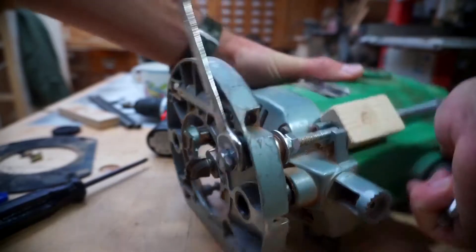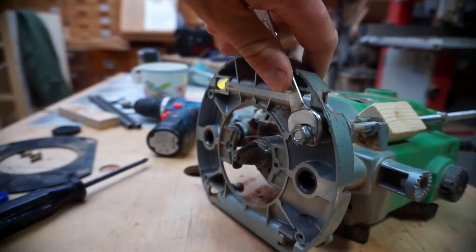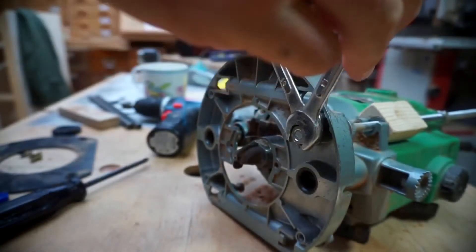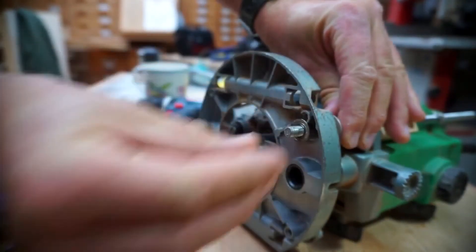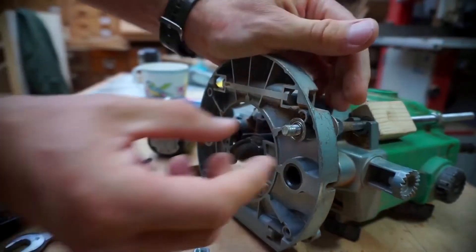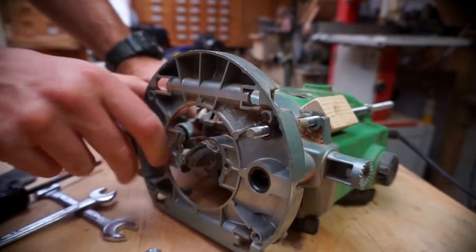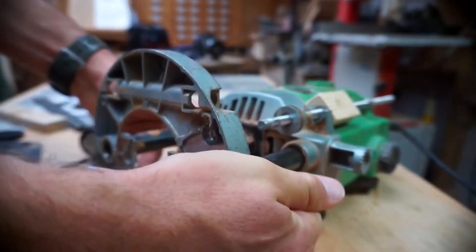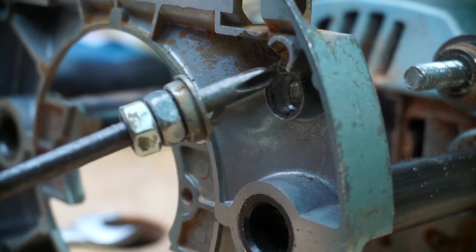I'll just turn it around and make sure this lock is on. Now I'm going to take this off — nice and easy, turn around like that, squeeze. So that's the locking nut assembly off. You can see we have the roller bearing. Carefully take this lock off and don't let it spring everywhere and explode all over your workshop floor. There's another washer there that I didn't notice — drill and remove the excess material around there.